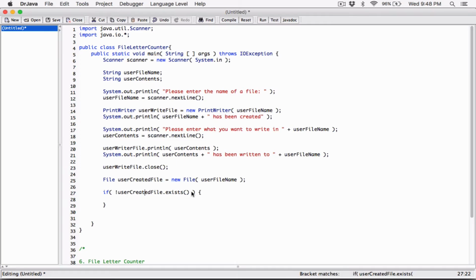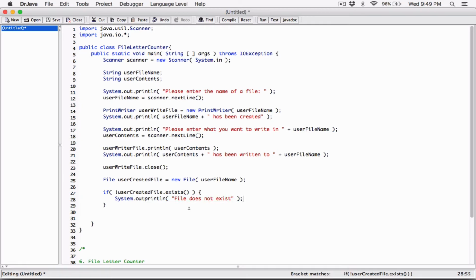User created file that exists, this negates it. So that means if user created file does not exist, then let's print a message and say file does not exist.